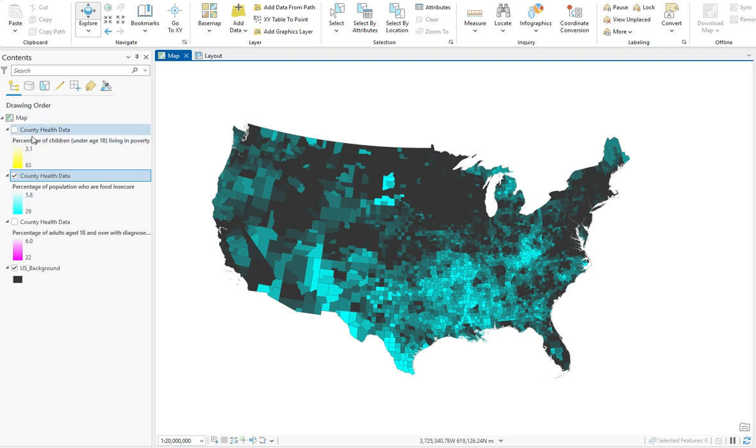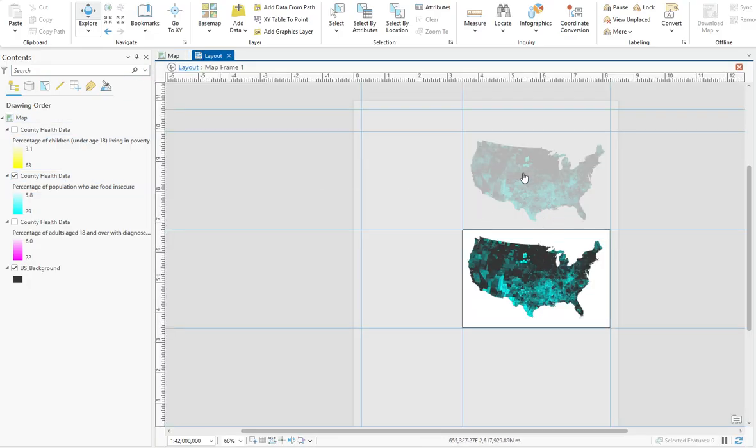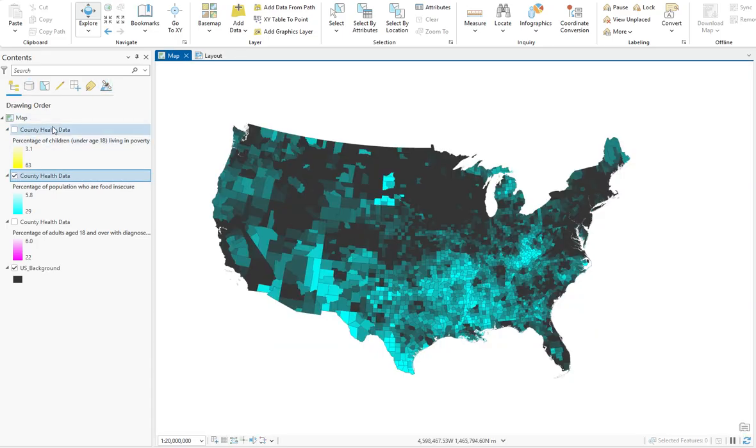So what I need to do is transfer these to new maps. When I insert new map frames into my layout view, they're all separate. They're not all pulling on the same data, which is from this one map frame here, right? A common mistake, so one that I wanted to go through of how to fix this. So what we want is three separate maps, each with our health data, the yellow visualization, the blue visualization, the pink visualization, in three separate map frames.